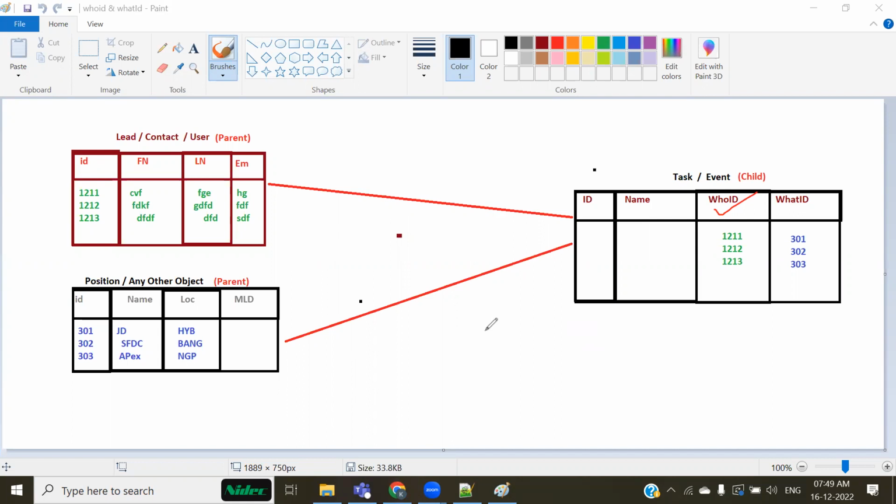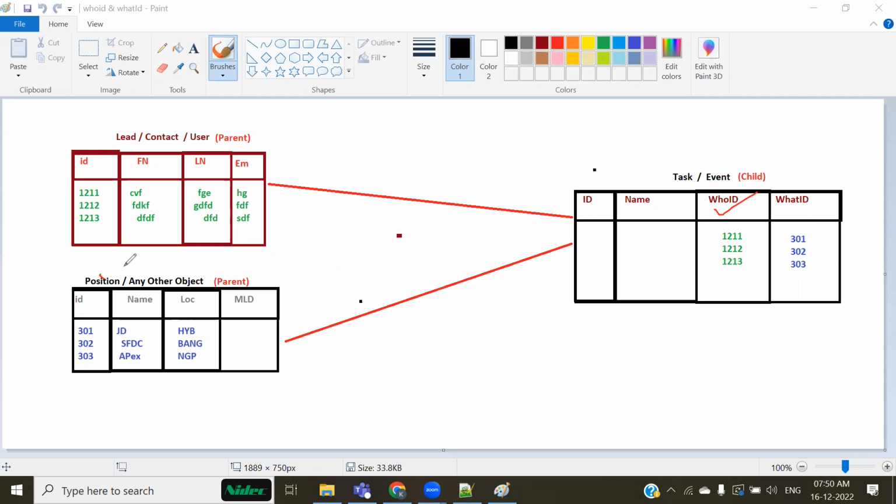In all of these cases, task is a child object and event is also a child object. Candidate would be your parent. Position would be your parent.